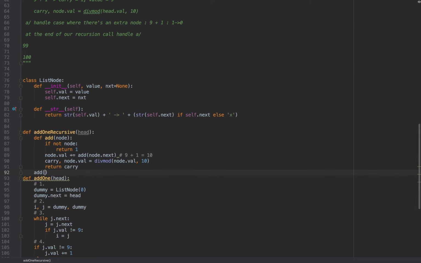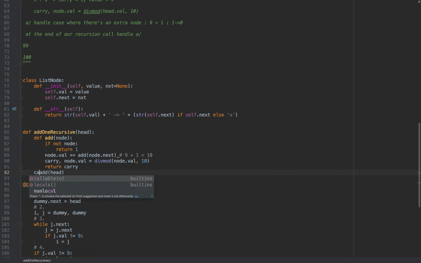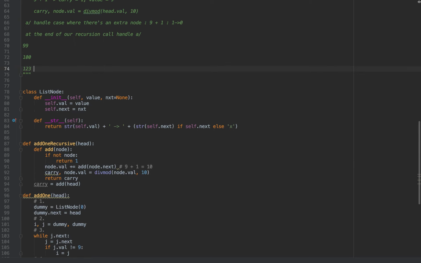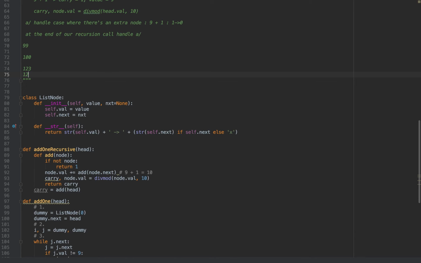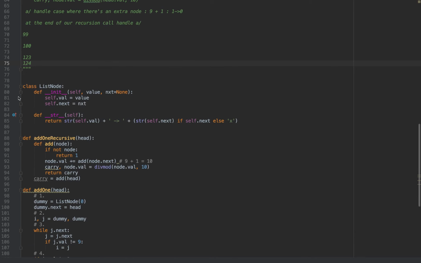So the first thing, we are going to add one to head, sorry, and then at that point we would have the carry. But the head already changed so that it reflects the 0, 0. And in the case of 1, 2, 3, it would have already been done, and it will reflect 1, 2, 4. And so in that case, we don't need to do anything. So only if carry is equal to 1.